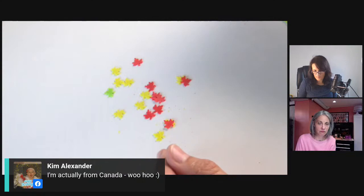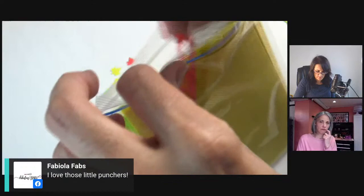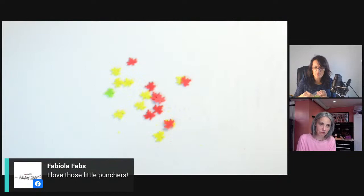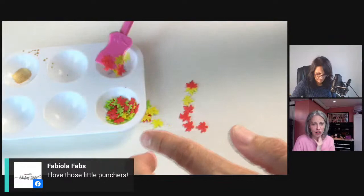Okay, I am storing them in a small bag. I cut these already, so they fit in a bag, but you might want to use a bigger Ziploc bag or something like that. I've had these for a while, so wafer paper could last a long time, no? What do you think? There's nothing in it, I would imagine. I've had mine for a long time too. I bought mine on Amazon. I got like 100 sheets for $10 or something.